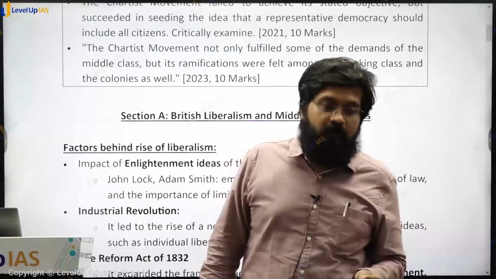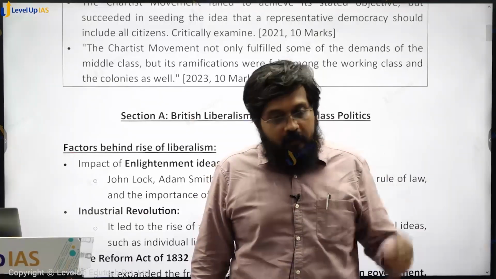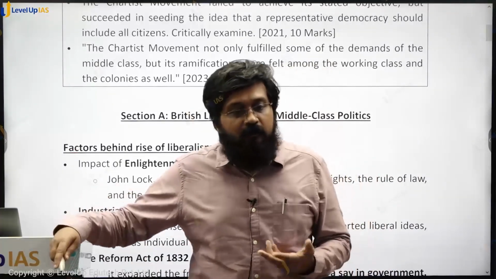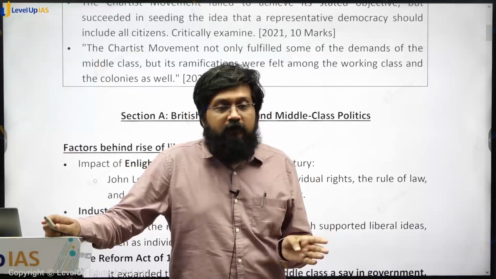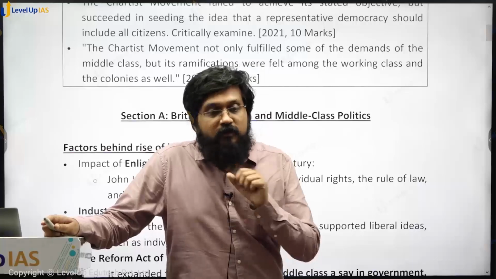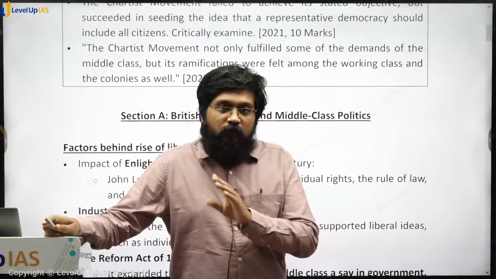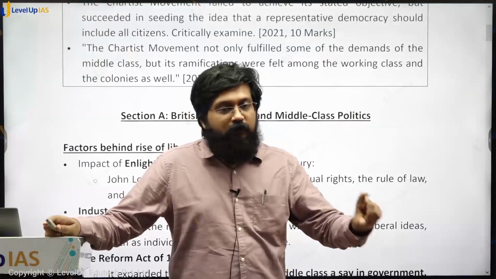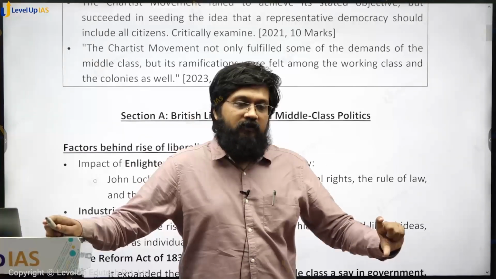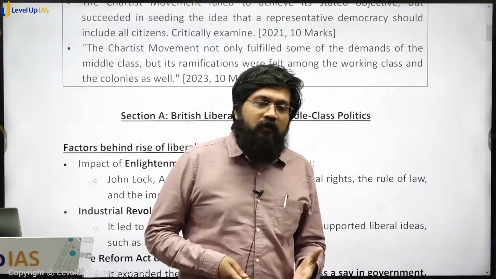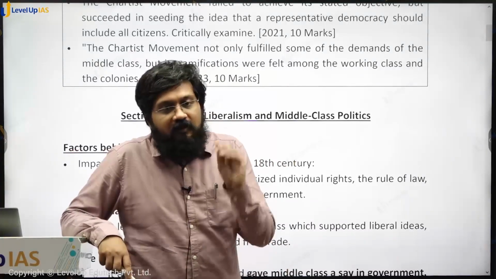Then we go to the labor movement, working class movement. In Britain, during the same time, we come again to 1815. We start with Blanketeers' March. Even before that, we have Luddite movement, Luddites, Blanketeers' March, Peterloo Massacre, early Union era, Owenism. Then we go for Chartism, and then later New era. So we have to cover this 1815 to 1852 period twice: once for middle class liberalism, then for working class movement. If I take both together, it will become very muddled, so I will have to cover it twice, so that there is clarity for writing the answer.